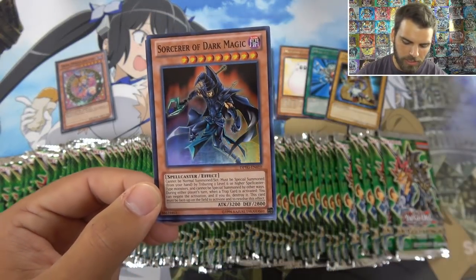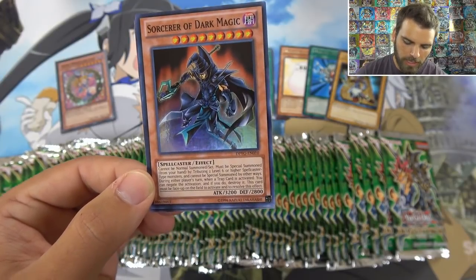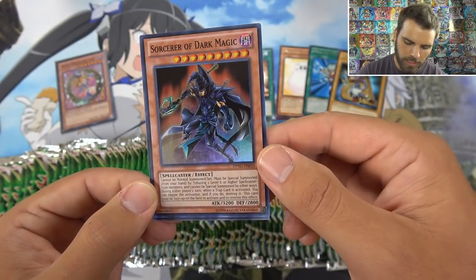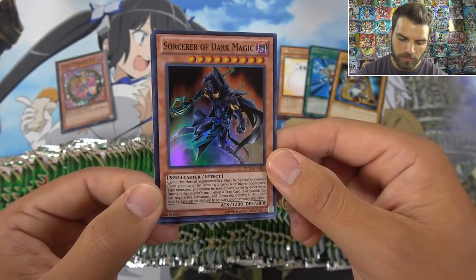So Sorcerer of Dark Magic cannot be normal summoned or set. Must be special summoned from your hand by tributing two level 6 or higher spellcaster type monsters. Cannot be special summoned by other ways. During either player's turn, when a trap card is activated, you may negate that activation, and if you do, destroy it. This card must be face up to activate and resolve. 3200.